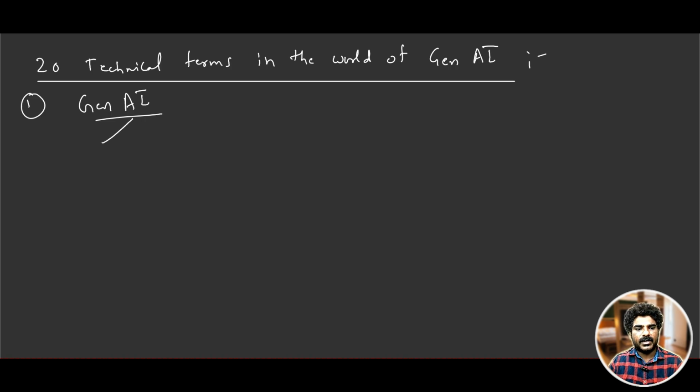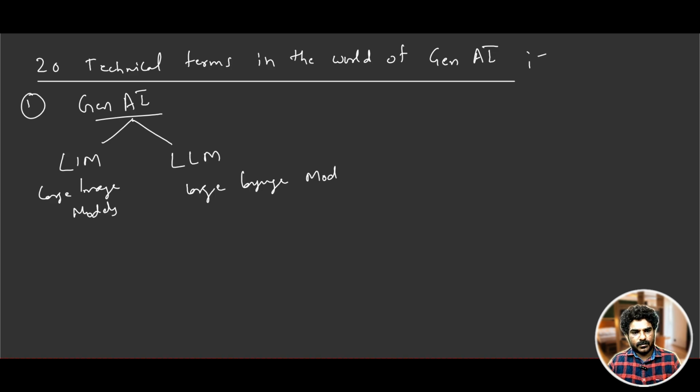So basically, we have two different terms in generative AI to understand. One is the large image models and the other is the large language models. This generative AI is basically used to create new content, or generate new content altogether, right? We'll dig deeper into generative AI in the coming videos, but let's understand this difference. It can have image models or language models, and the language models depend purely on text data.